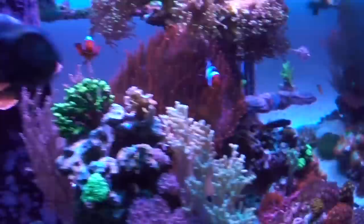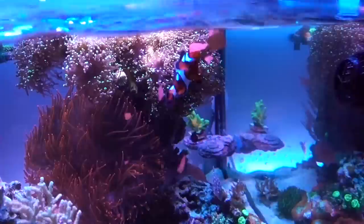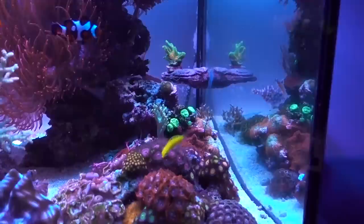I gotta switch hands here and use that right hand. So when I feed my flake, I like to dip my hand in the water so I can really crush it up and make sure it's not on the surface, because it may just get blown to the back. All right, buddy. So this is how he is normally. Basically front and center, chasing after food, every little piece.